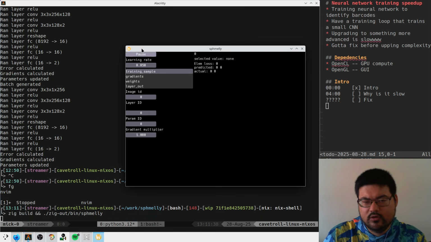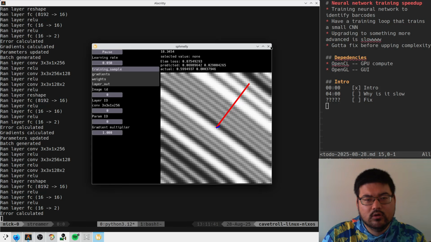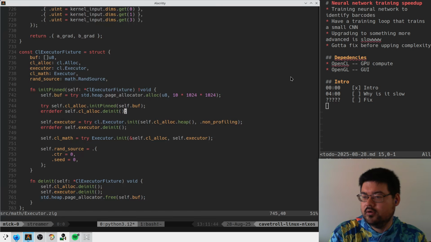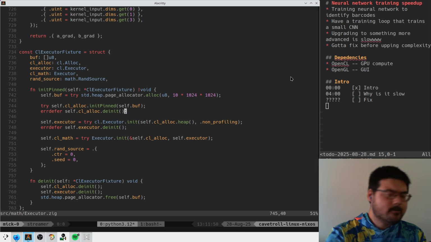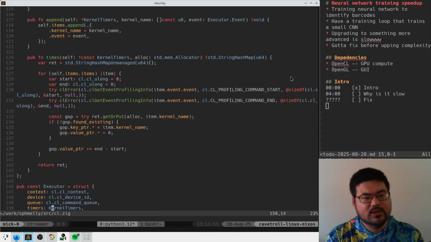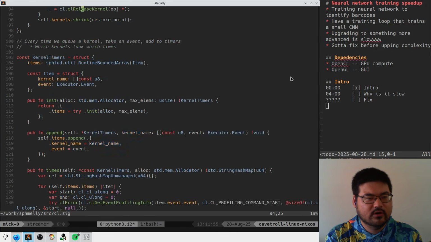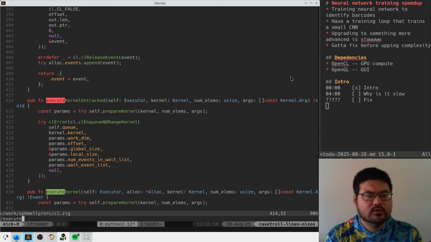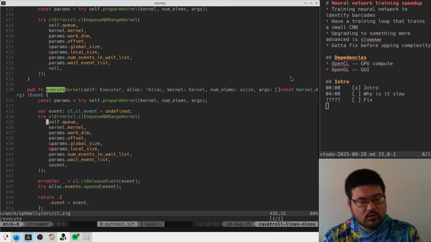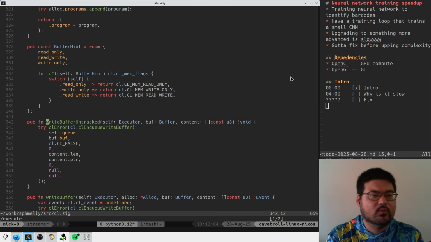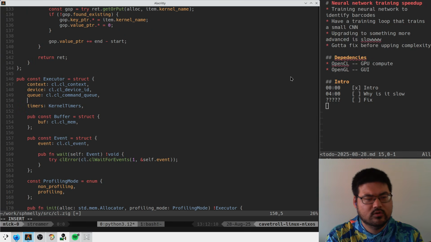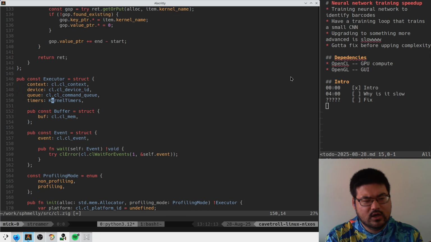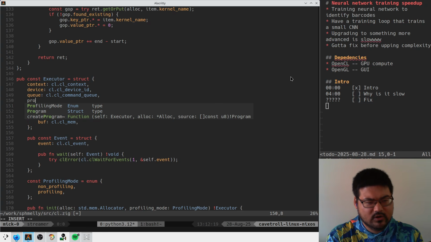Okay, so does this still run? Yeah, nothing is going too crazy. Okay, so we need to actually do something with this. So when we execute kernels, we have to keep track of them. So I guess here we probably have to write down our profiling mode. So I guess it's more like profiling info here.